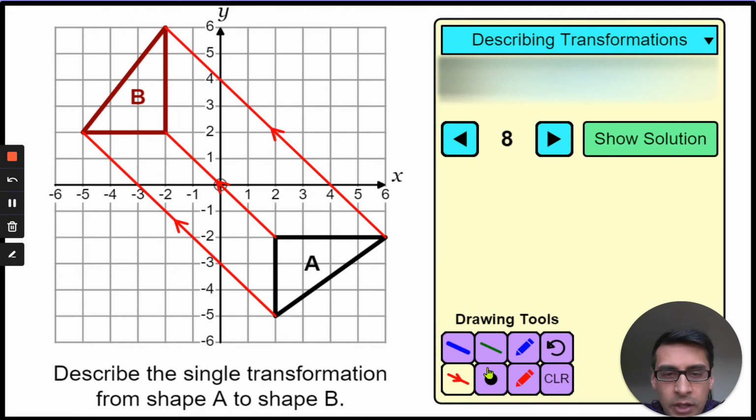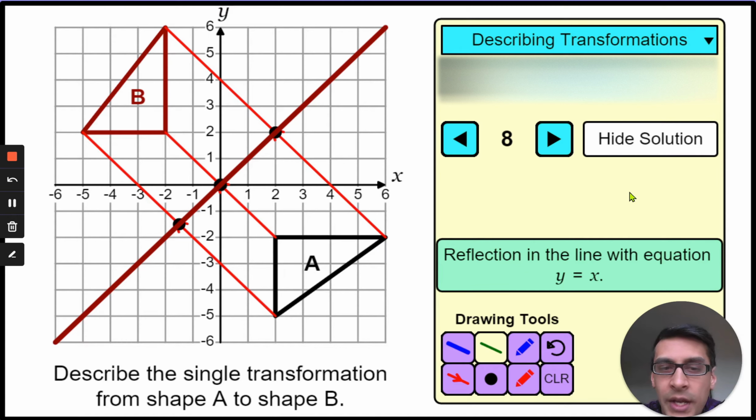Now, if we go halfway along, all of them should line up if the shape's been reflected. So we can see how many diagonals is this? 1, 2, 3, 4, 5, 6, 7, 8. So if I go 4 diagonals up, and this is going to be 4, so that's 2. This is also going to be 1, 2, 3, 4, 5, 6, 7. So I'm going to go 3.5, and actually that does work out. So this is your mirror line, and you can see the equation of that line is y equals x. So shape A has been reflected in the line y equals x.